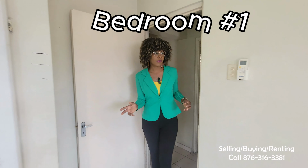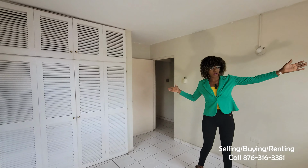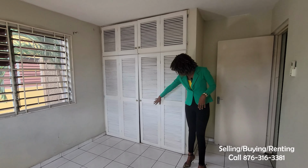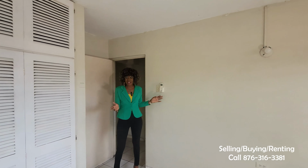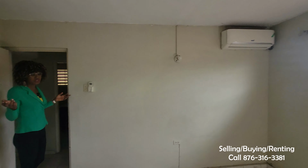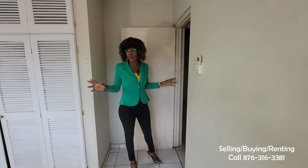So, let's take a look at the first bedroom here. Just look with me. Just take a look around, right? Because I want you to see what I'm talking about. Outside of changing the room in here, change the color in here, tweak down there, when you really look at it, outside of that, the bedroom is completely finished. Yeah, for like $200 or $300, you have a new bedroom. So you see what I'm talking about? Nothing much to get done in here to make it yours. All you need to do is put your personal touch.